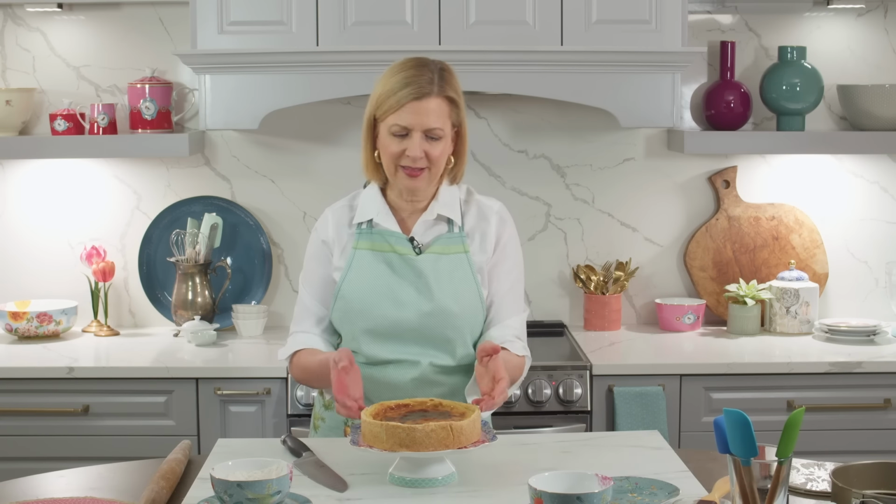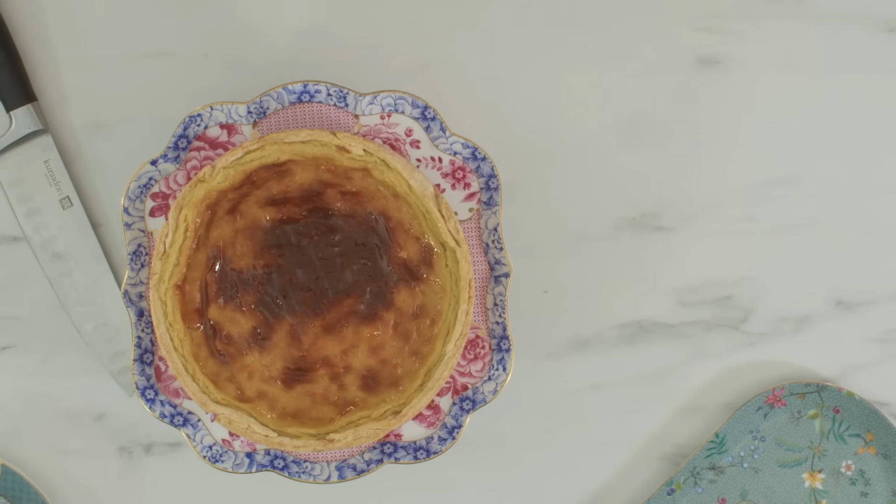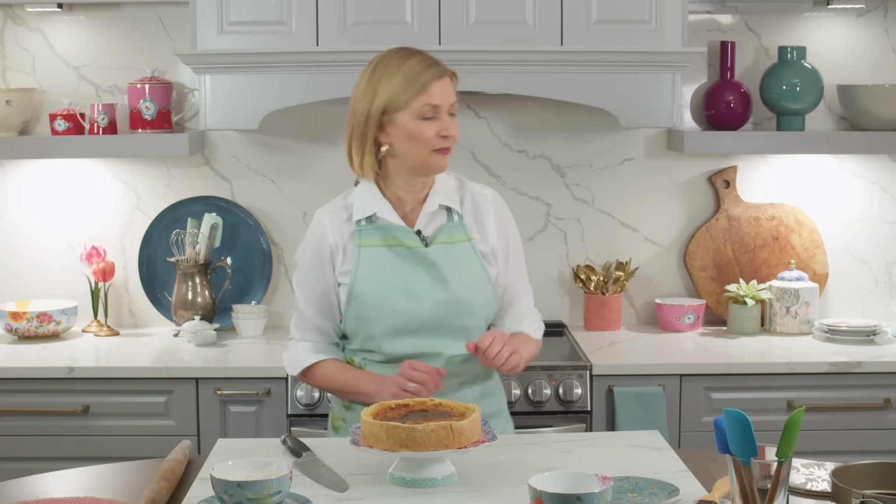Now I know you're going to want to get creative with this, aren't you? And think of what other flavors you could add to your custard. You could make an Earl Grey tea flavored flan. You could add matcha. I have seen chocolate ones out there, though I think when the characteristic is this caramelization, nothing beats the traditional vanilla.